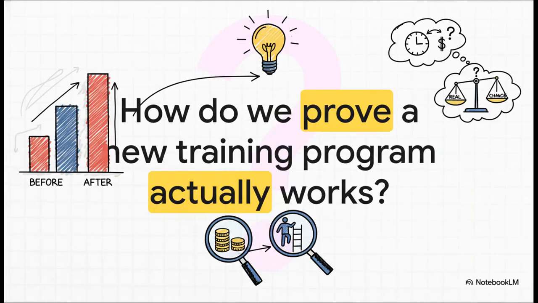So picture this. A company rolls out a brand new sales training program. And of course, they claim it's amazing, that it totally boosts performance. But how do you actually prove that? You've got the sales numbers from before the training, and you've got the numbers from after. So is that increase you're seeing a real change, or is it just random luck? That is the exact kind of question we are going to answer.